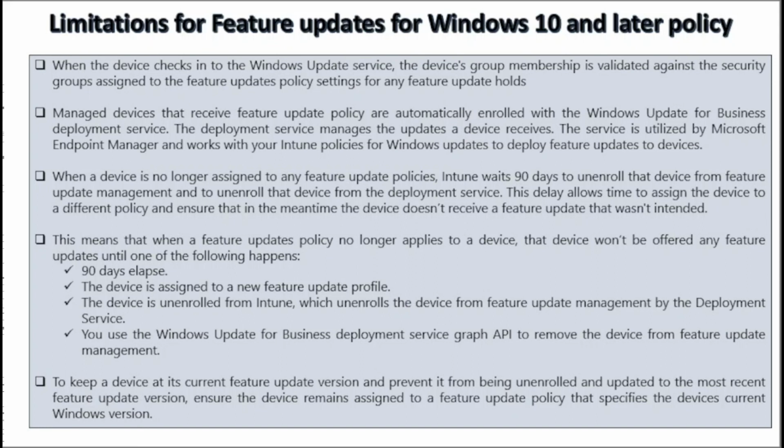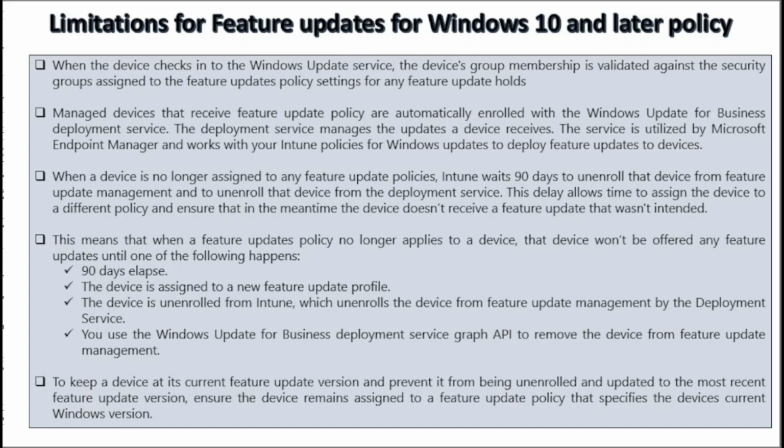Now the next limitation is when the device checks into the Windows update service, the device's group membership is validated against the security group assigned to the feature update policy setting for any feature update hold. Then a managed device that receives a feature update policy is automatically enrolled with the Windows Update for Business deployment service. The deployment service manages the updates a device receives.